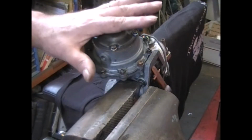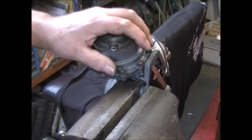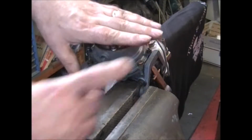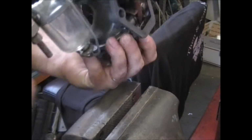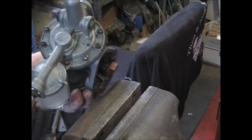If you send me your pump and you've taken it apart and put it back together and decided, I can't do this, make sure you put it back the same way, because when I get it, I'm going to take it apart. I'm going to mark it exactly how it is now. Like this one here, I would mark this right in this spot, and I would put this cover right back on the same place that it was.